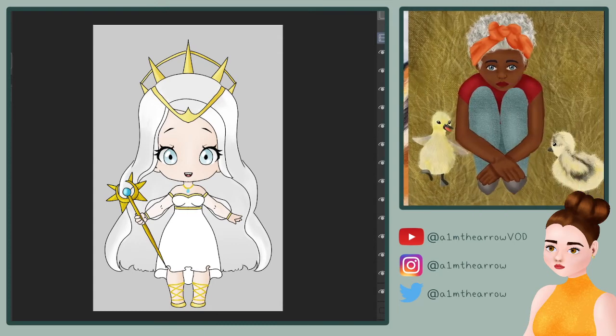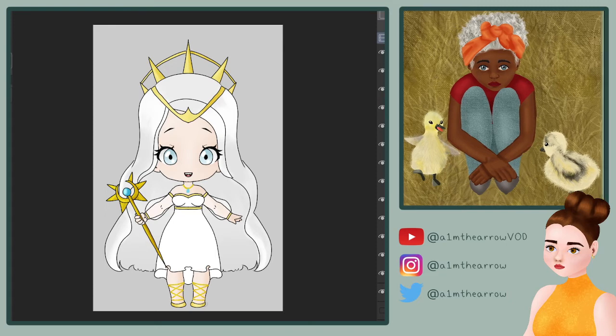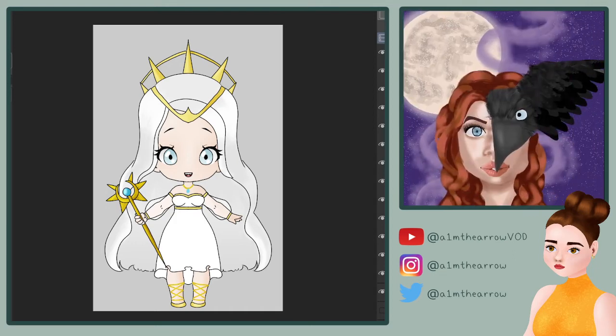And then I also still have to do that necklace. The laces are fine, I think, but the outer side looked bad. And I still have to detail her hair better, but I don't have the patience. I don't have the bandwidth for that today.